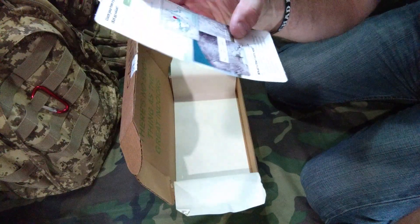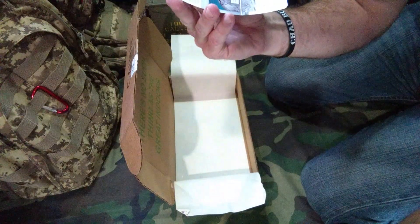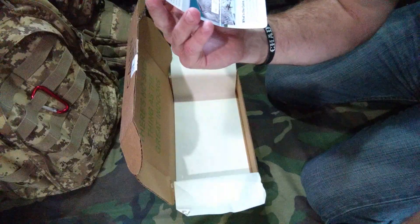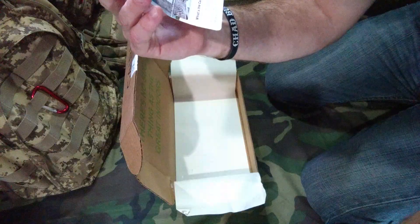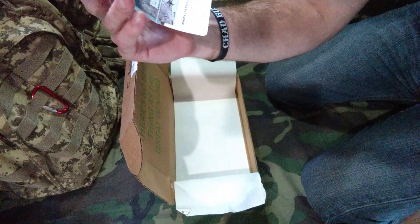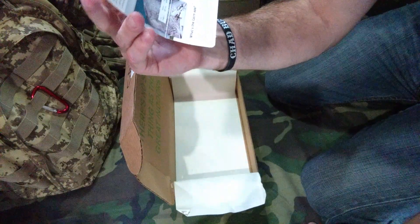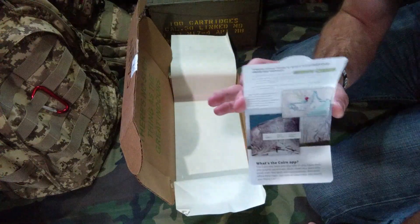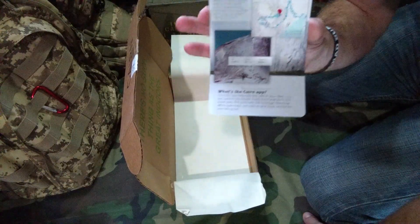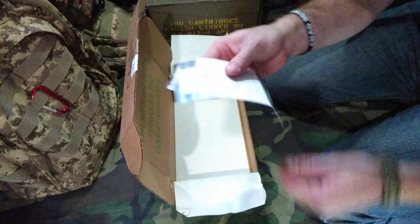It looks like they show coverage versus no coverage — maybe campsites that have cell service. The Cairn app helps you stay safe on your hikes, runs, and adventures. You can easily share your plans with loved ones, find spots with cell coverage, download offline topographical maps, and see stats on your route. If you're somebody who enjoys getting out and hiking — things like the PCT, John Muir Trail, or other remote trail hikes that can be treacherous — that would be a pretty cool feature.